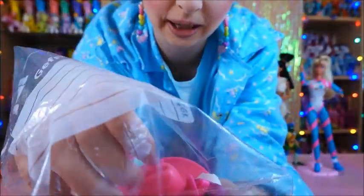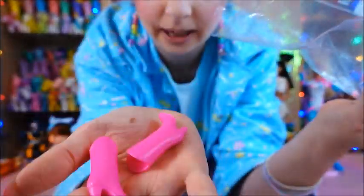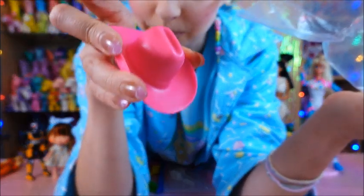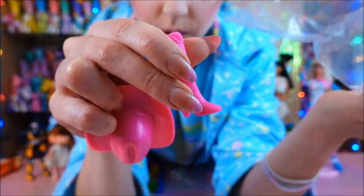I mean, the one that I immediately saw is this one. These pink cowboy boots that I really want because my Western Fun Barbie doesn't have any pink cowboy boots. She's still wearing white ones and she would need pink ones, this hat. Also, these ones are a little bit too bright for mine, but I will still put it on her.